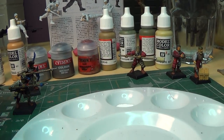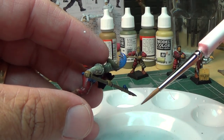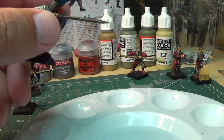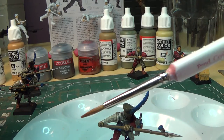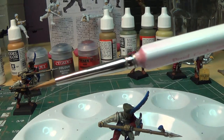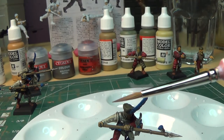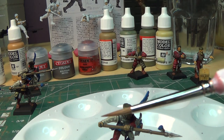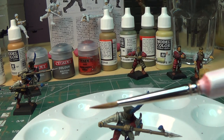I'll typically go through all of these. What I basically just did is I took this paintbrush, put it in my mouth, got it nice and wet. The other tip is don't start with a dry brush. You know, get your brush wet. Make sure the bristles are nice and wet. Taking my cloth here. And then you can still see that it's not completely pointed. There's some loose hairs hanging out there. So what I'll do is I'll take the brush, put it in my mouth, and I will get that thing as fine as a pin point.